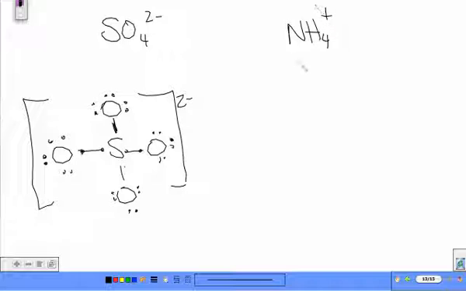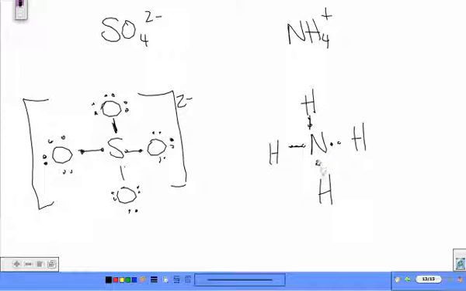Then what does this plus mean for ammonium? Take 1 away. So nitrogen has 5. So now this hydrogen donates 1, donates 1, donates 1. And then this hydrogen would donate 1 here, but we need to take 1 away, and there's already 2 here, so we'll just make that a bond. We've taken 1 away already. Put your brackets around, and you have a plus.